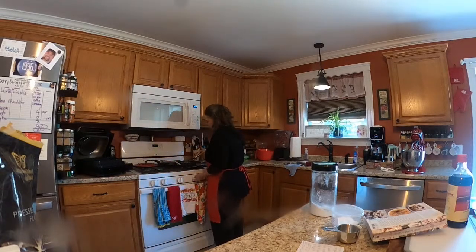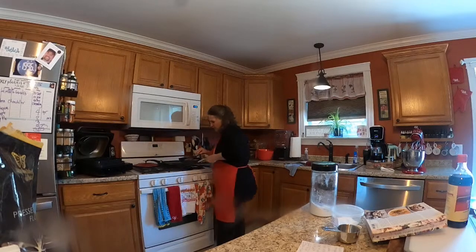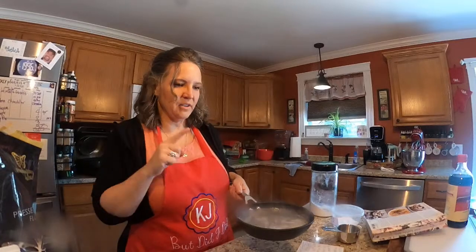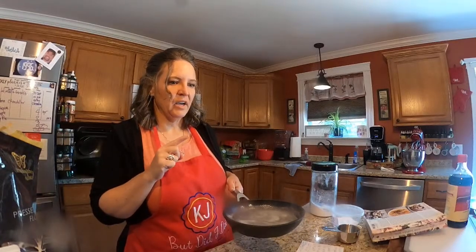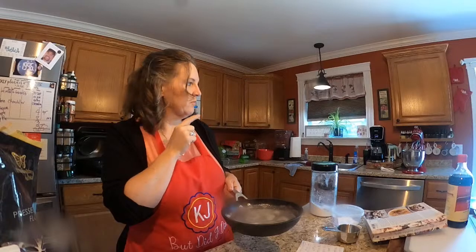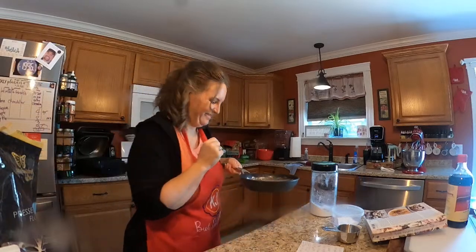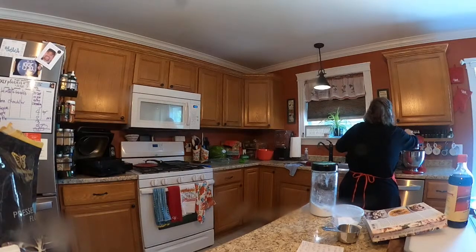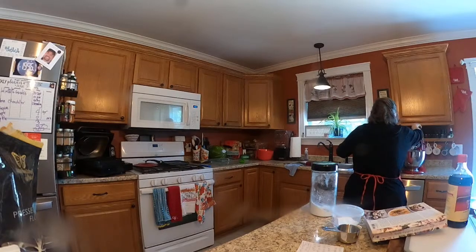All right, so here's my erythritol syrup. Okay, so it's reduced a little bit. It doesn't reduce a ton, and I don't think it will. So now I'm going to drizzle this into my stand mixer while I slowly whisk the gelatin. It is hooked on. It didn't sound right. Okay.